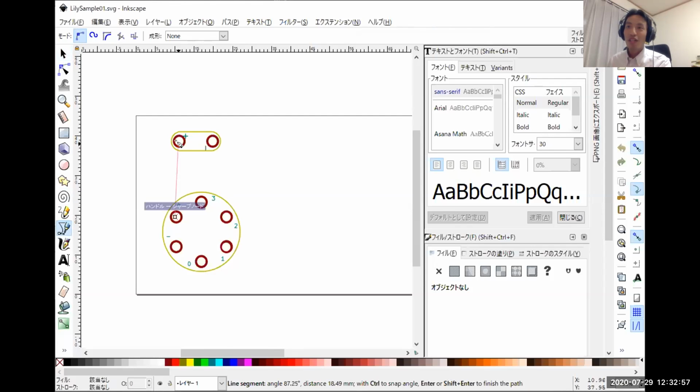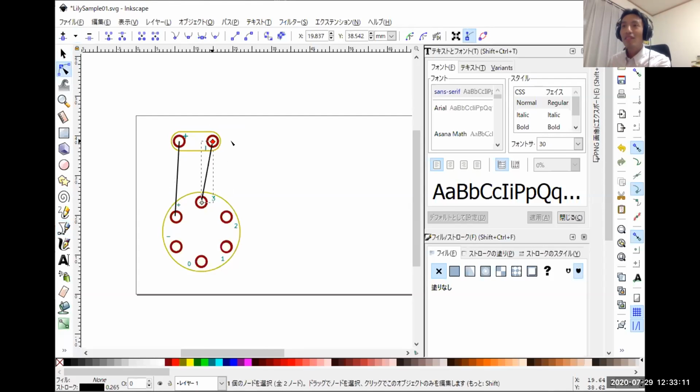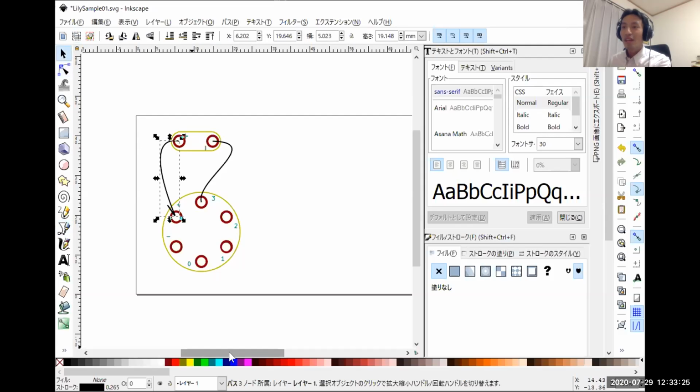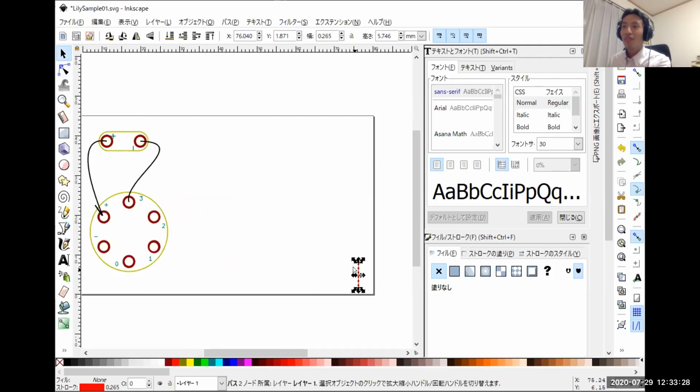We draw the circuit lines like this and like this. We recommend some red line here.